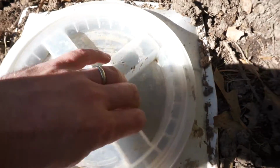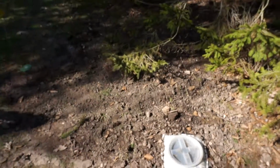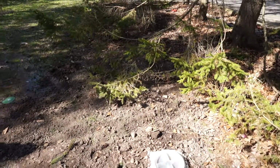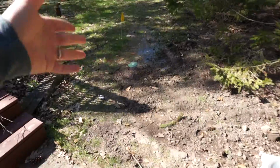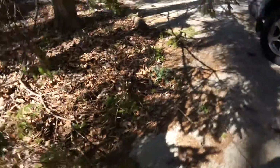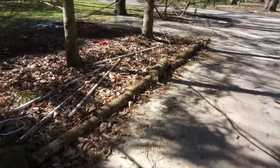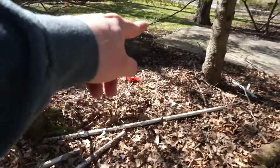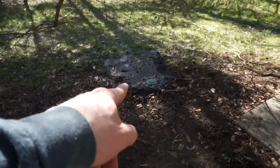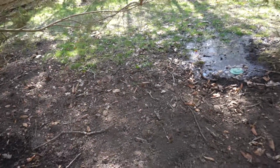Even with that overflow, I had the issue of basically flooding everything. And this was all super flooded too. So plan E was to install a T down here and then another overflow over here. So that one's further away from the house, so hopefully it won't feed back to the basement.